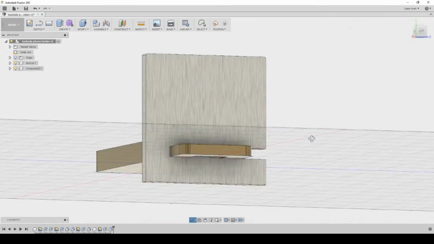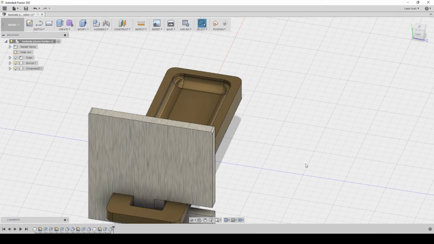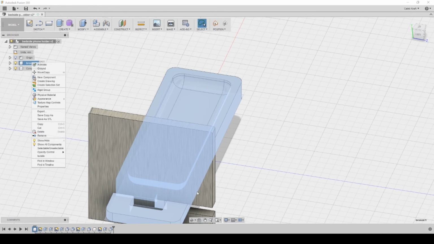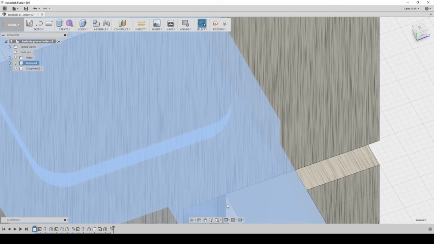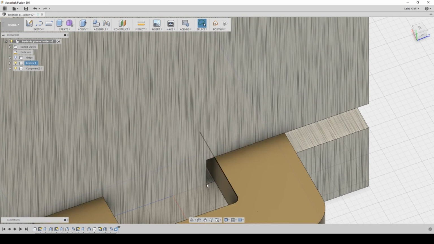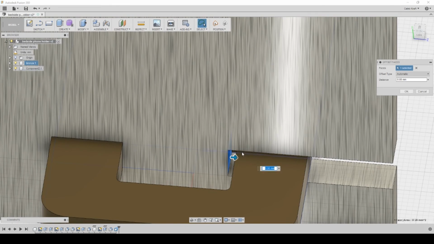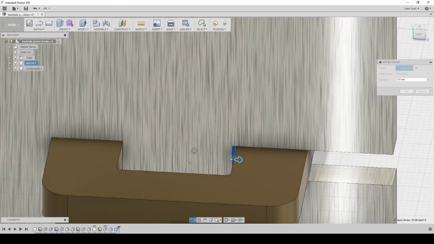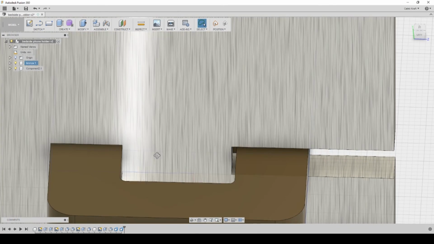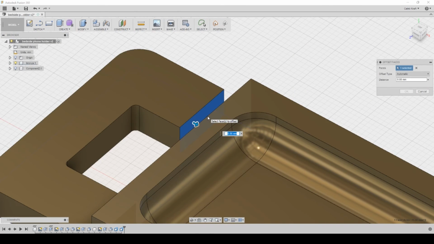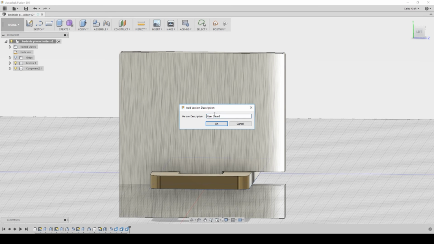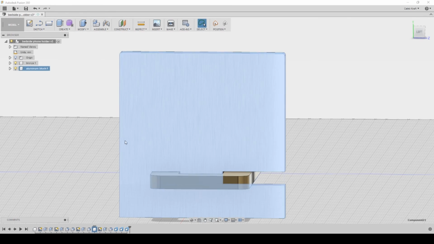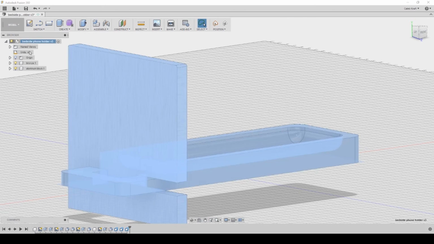So I decided I wanted to kind of round off those top edges there, just so you wouldn't scrape your arm across it or whatever. And then I realized I had made some of the dimensions incorrectly. So I started adjusting things a little bit. And I believe I added just a little bit of slop to that. Anywhere those faces were going to meet, I added, I think, just a fraction of a millimeter. I don't even remember how much, so that they wouldn't clamp together too tightly. I wanted it to be able to slide in there.